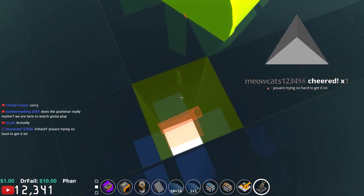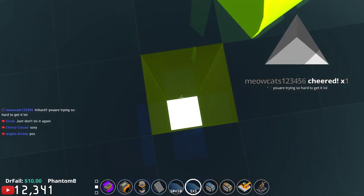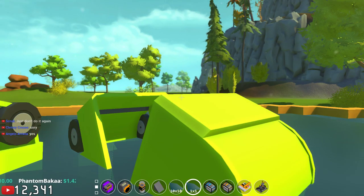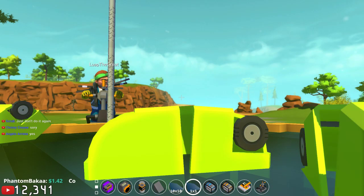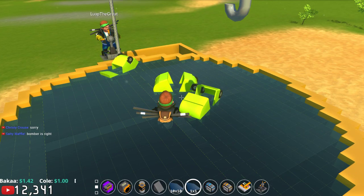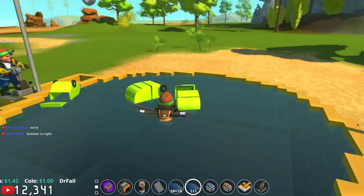Also, we forgot to put water here. And you never painted it again either. Ready? Oh my god. Oh, just adding water killed my FPS. Mine too. What the hell? The game just tanked because of that.